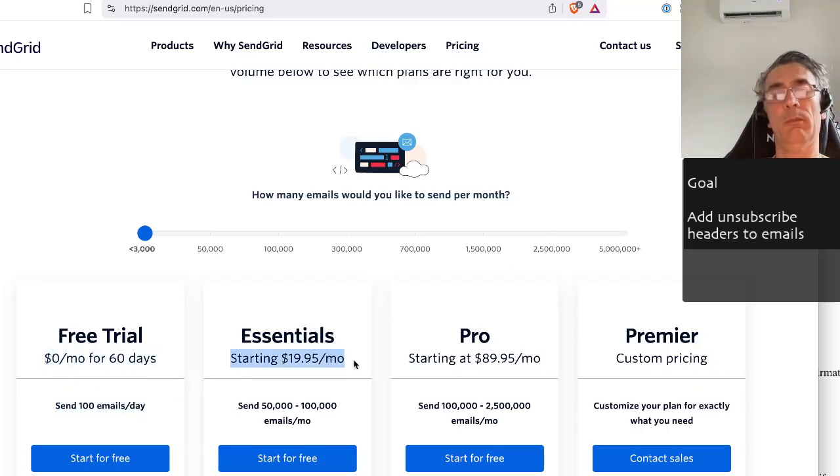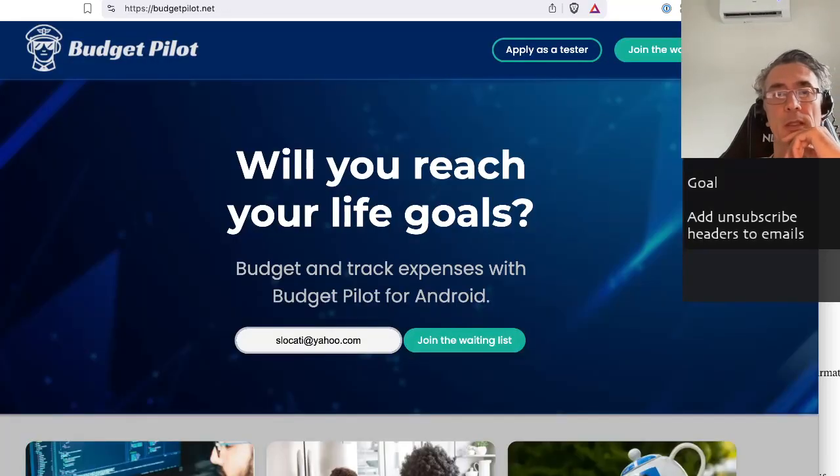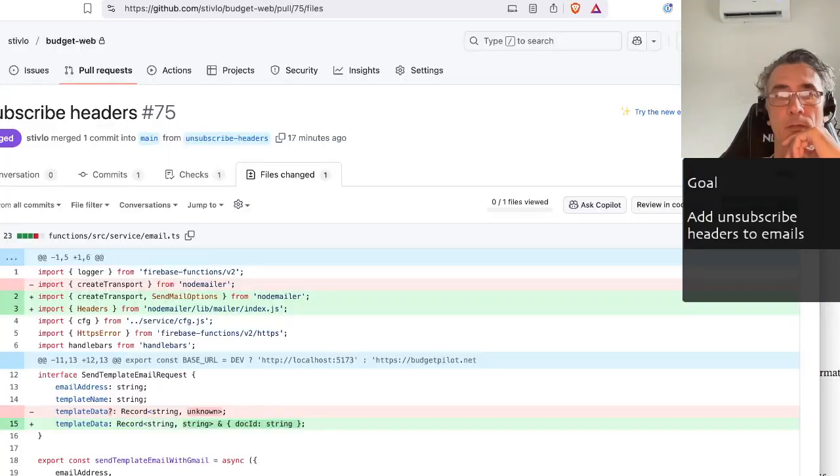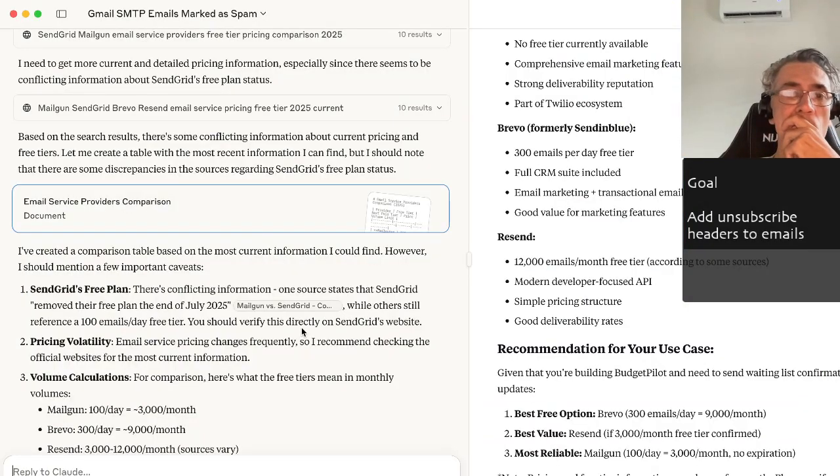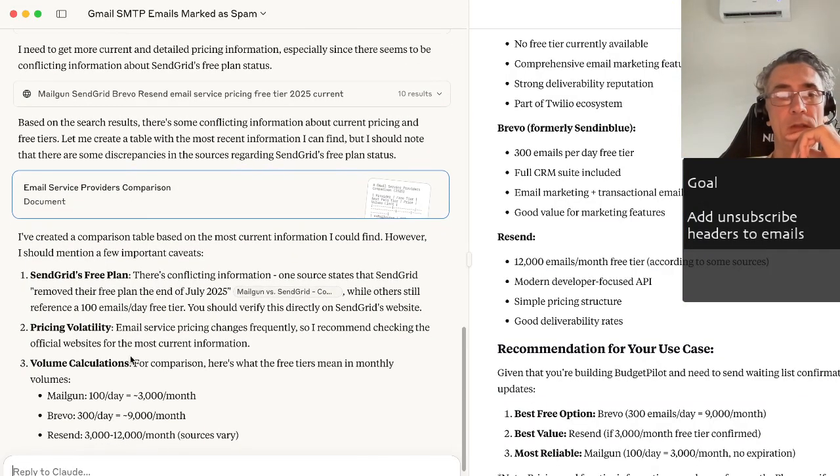And then you start paying 19.95 a month, then it's better to do the Workspace for Google. So basically SendGrid is out. Well, depending on the other ones, yeah.